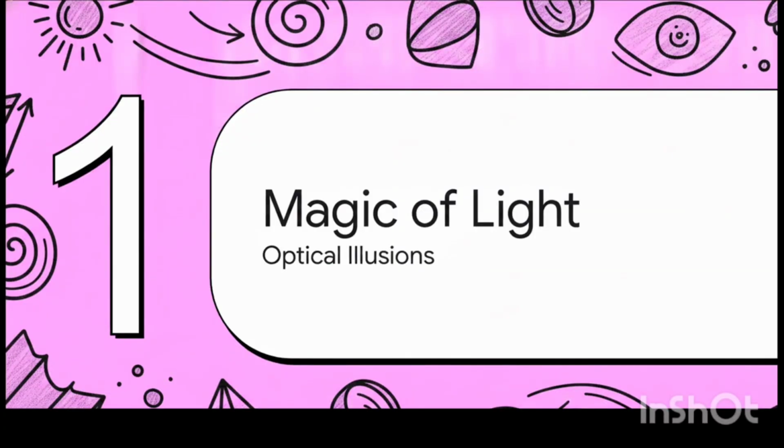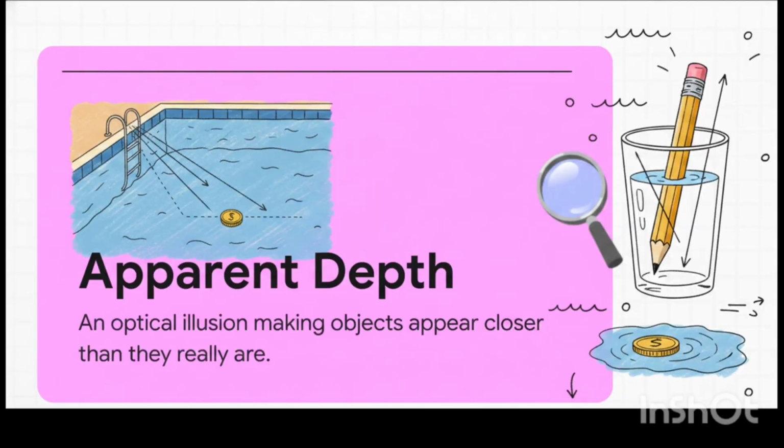All right, jumping into Section 1, the magic of light. When physicists talk about everyday optical illusions, we're really just talking about light messing with our perception by suddenly shifting its speed and direction. And that brings us to apparent depth. When you stand at the edge of a pool, the bottom looks a lot closer than it actually is, right? If you drop a coin in there, the light rays reflecting off that coin actually bend as they exit the water and enter the air.